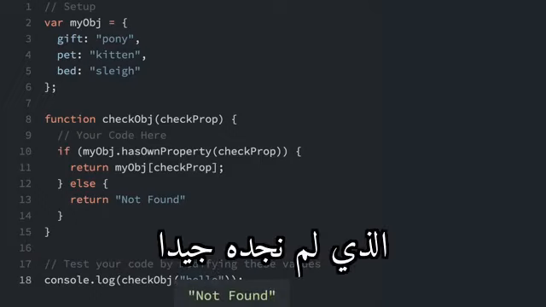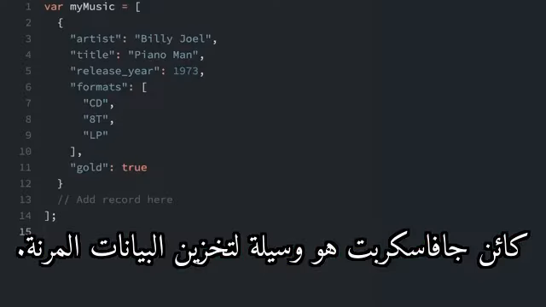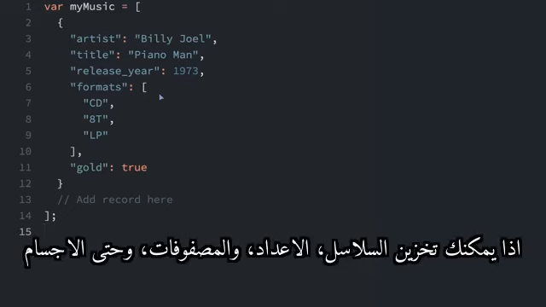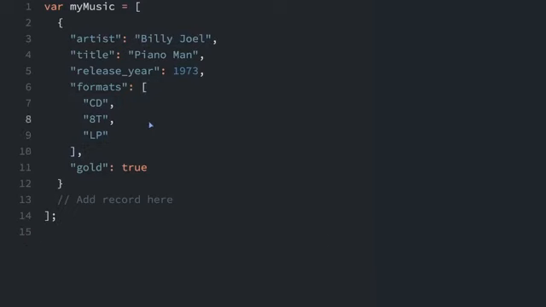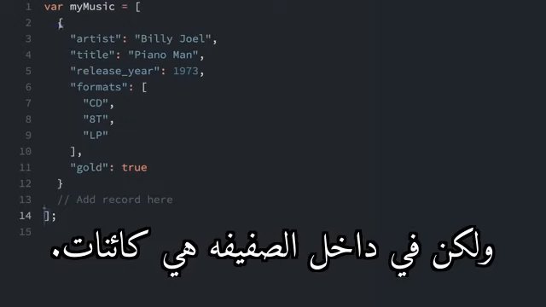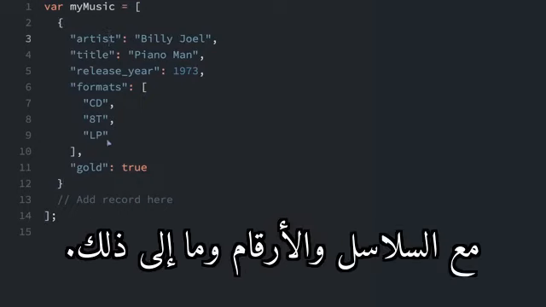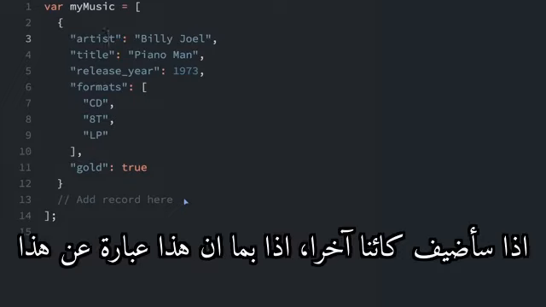The release year will be 2003, and for formats, this is going to be an array. It's just like above, so we can have any format. I'm going to put YouTube video, and now we've created a second object in our My Music array. And each object holds data in a property, which is the key value format. This is very similar to JSON, which we will talk more about later.